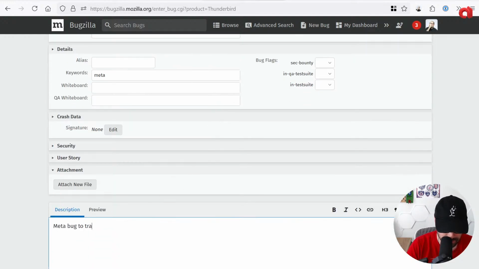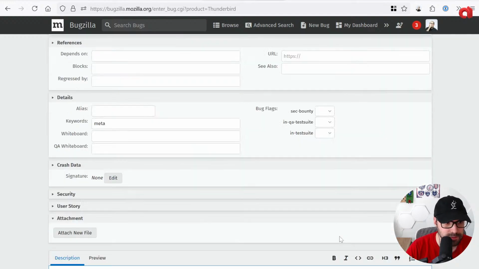Meta bug to track the work needed to implement customizable shortcuts in Thunderbird. Customization, customizable, blah, blah, blah.